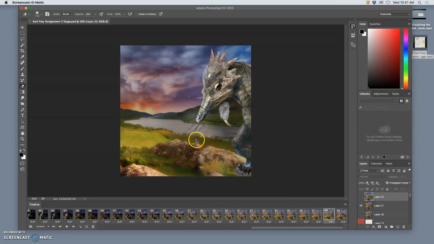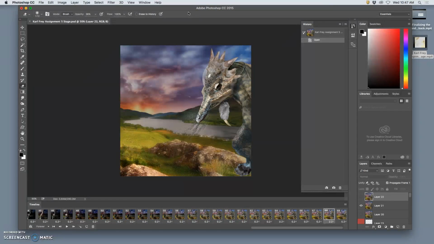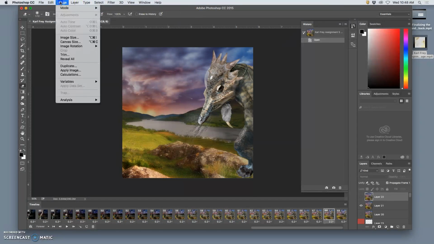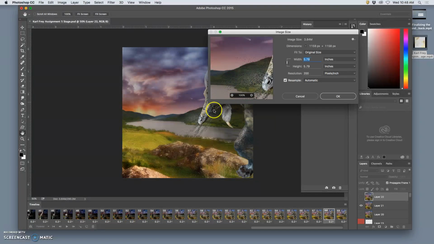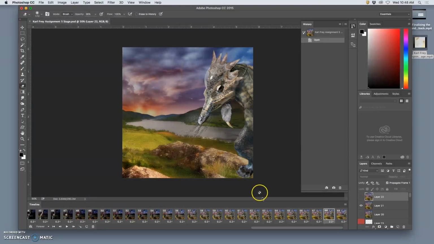Okay, so to make the best possible finalized storyboard you can make, you can go back to your Photoshop file before you downsampled its size. So if I go to image size now, because this isn't about timing or the animation, I have 5.79 by 5.79 inches at 200 pixels per inch. It means each frame is about 4 megabytes. And that's a really pretty good resolution for a multi-panel sequential image. So I could print basically a comic book of 9 frames at poster size at this resolution.